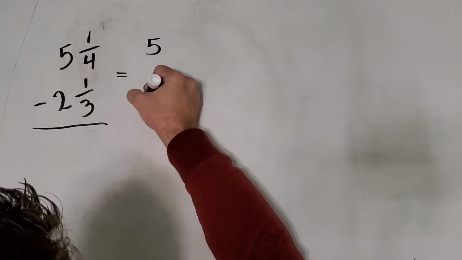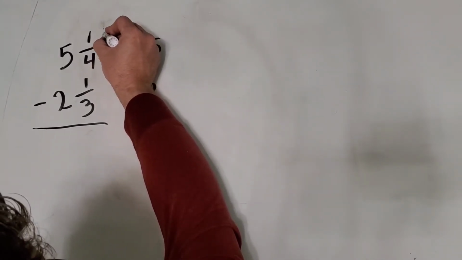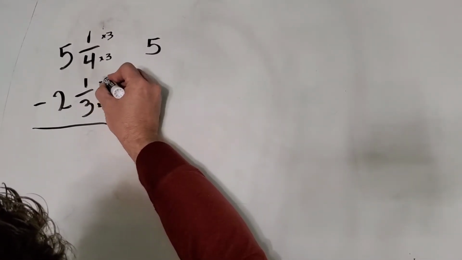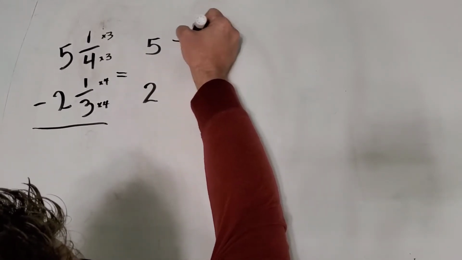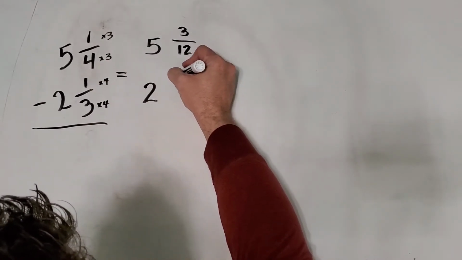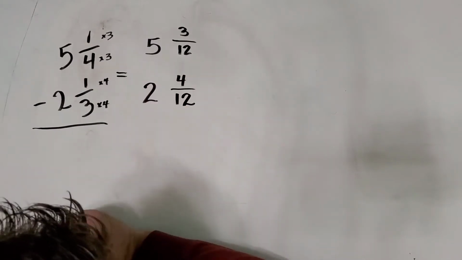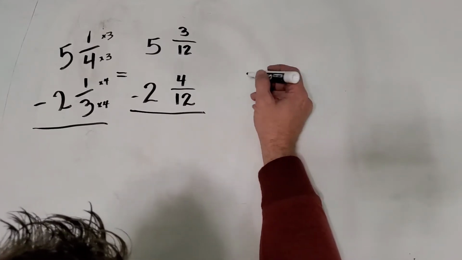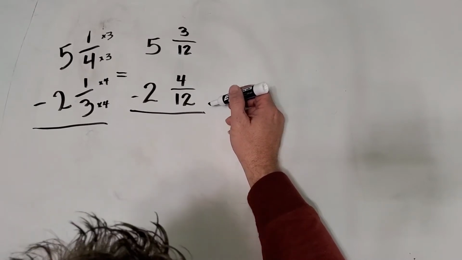So when I'm finding my common denominator, I can multiply the top and bottom of this fraction by 3 and the top and bottom of this fraction by 4, because that will give me equivalent fractions of 3/12 with the 1/4 and an equivalent fraction of 4/12 with 1/3. Now I'm subtracting, but I have another dilemma.